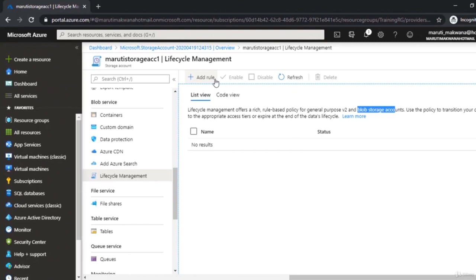If I'm not using that data over a period of time, then there's no point keeping the data always hot and always accessible, because if I keep the data hot, it's going to cost me more. It is advisable that you decide a lifecycle of your data based on your customized rules.